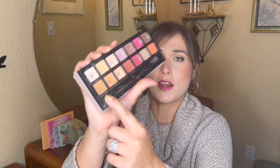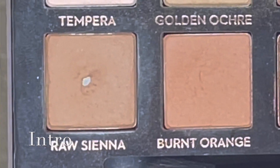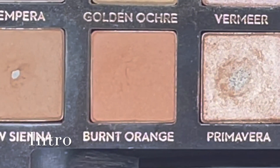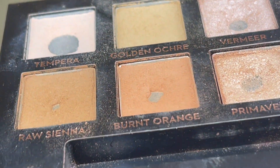The next shade is Raw Sienna and I only used it one time, so I don't think there's any visual difference. I really like this shade but I wanted to focus on Burnt Orange, which is kind of an interchangeable shade for me. I also had a goal to hit pan on Burnt Orange last month, and I did — again, it's a nice chunk of pan. I used this shade nine times and I love it; it's probably one of my favorites in the palette along with Love Letter and Buon Fresco.